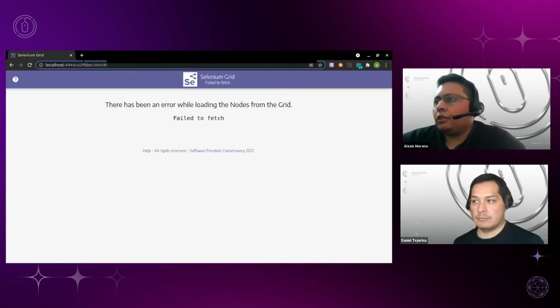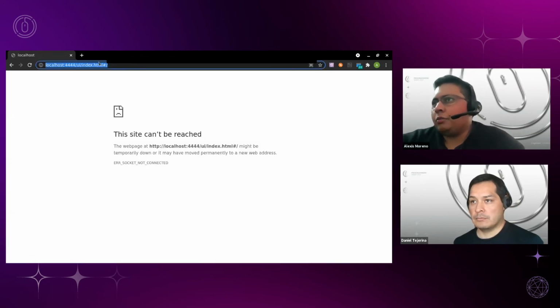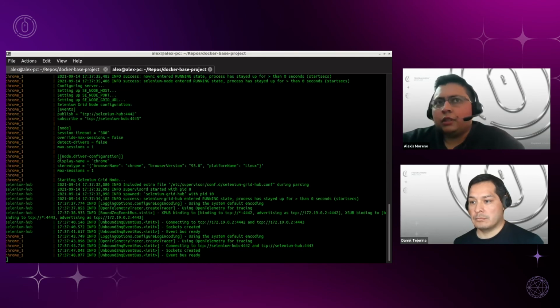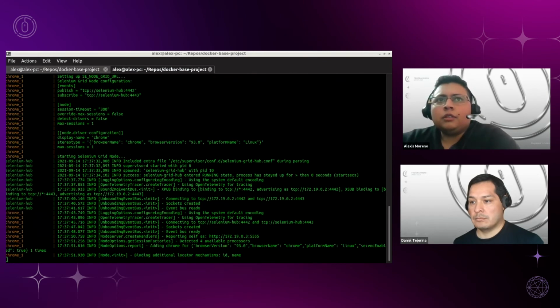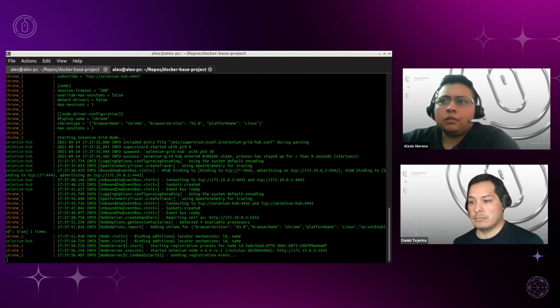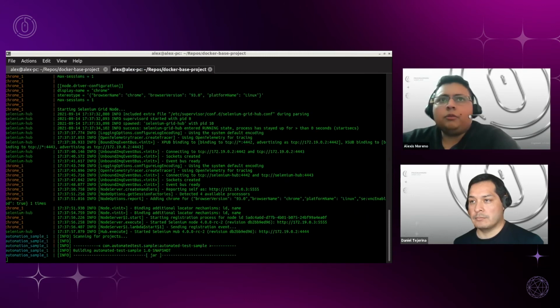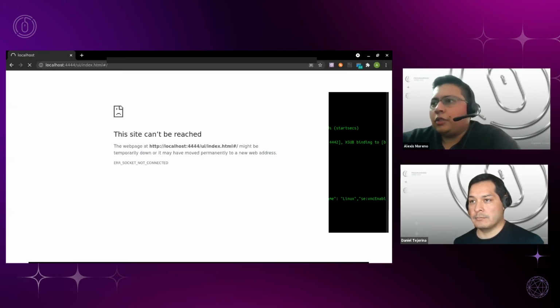I can see here, this one was down because I stopped the container, but it's going to come up in a little bit. There you go. Now it's starting the test.